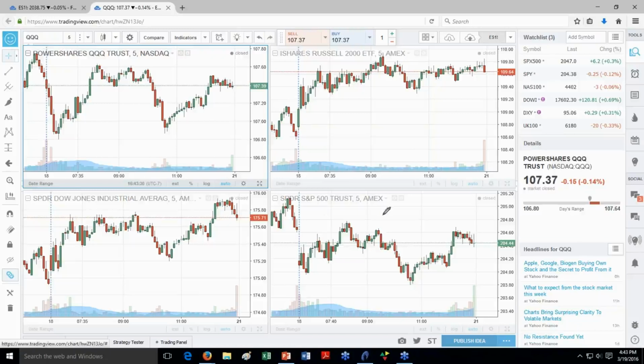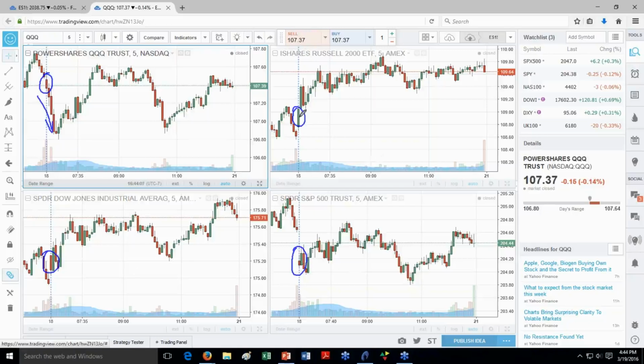So you're basically doing the same thing as we did with stocks. You want to see what kind of opening you're going to have, what is stronger, what is weaker at this opening. So we see that NASDAQ 100 is opening to the downside, whereas Russell is actually having a much better opening. Dow Industrial is having a better opening than Qs, and then Spiders is having the worst opening.